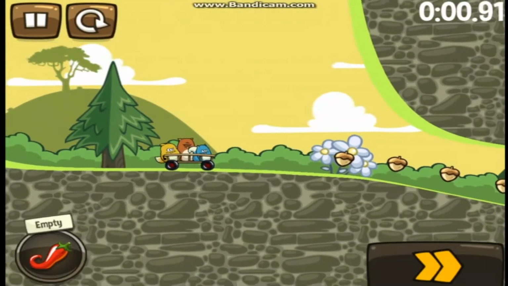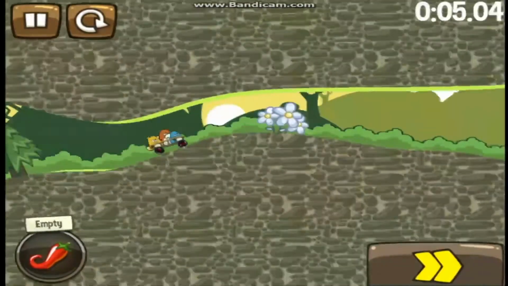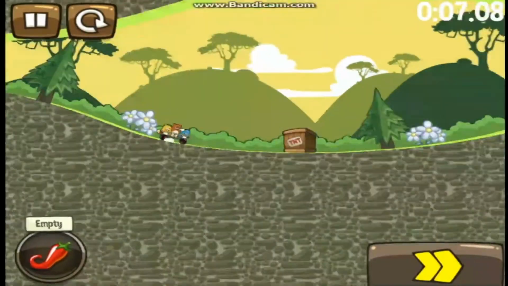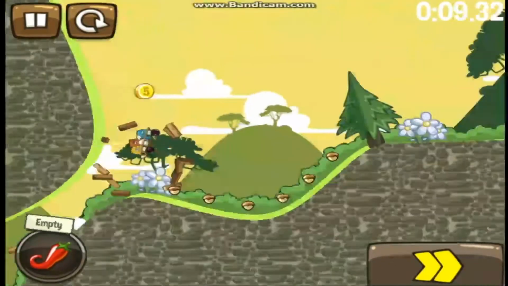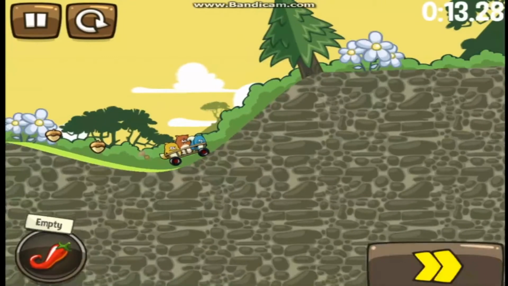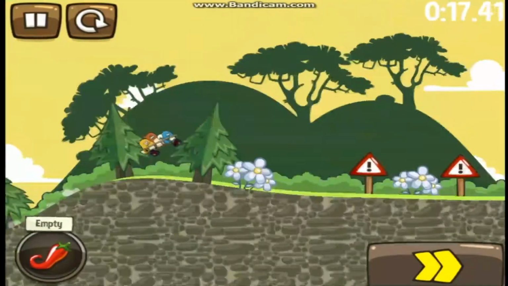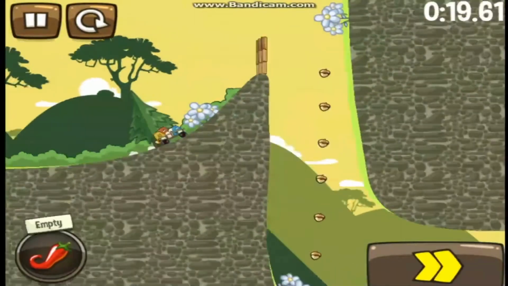You have on the bottom right your acceleration button, and you just basically tilt your iPad left or right to steer your cart. You got a little boost there. Yeah, do some flips. Landed. Oh, dang. You do fall apart, but you can just continue from where you are. It just rebuilds itself. So it's a pretty fun game.